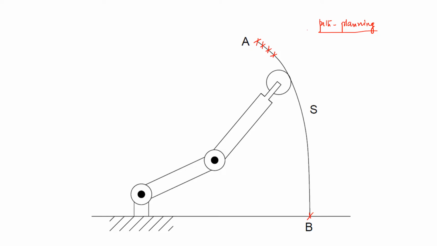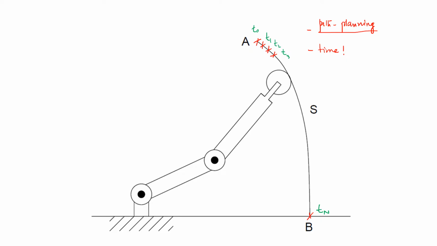Now, in addition to that, oftentimes the time information also needs to be added in this situation. What does that mean? You would say that you're going to start from point A at T0, but then reach the next point at T1, and then at T2, and then the next point at T3, and eventually reach point B at some specific time, like Tn. So in that sense, you are going to follow a specific velocity or acceleration as well. Oftentimes, when you start your journey, you accelerate and then perform certain operations in the middle at a constant velocity, and then decelerate when you get very close to your final point. So that kind of trapezoidal mode of action may be important in certain cases.